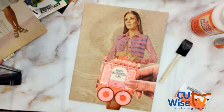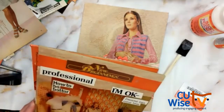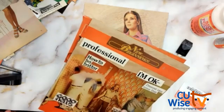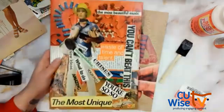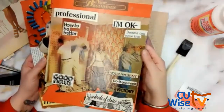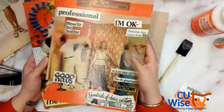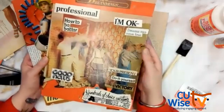Some, like, I'll show you a couple here. These are a little bit more personal. They're not necessarily what I would consider art that I would want to share with lots of people, but these are some art pieces. Like this is a super chaotic one, right? It's not as artful as some of my other pieces, but I use them sometimes as a way of journaling or processing different feelings and different emotions I'm experiencing.